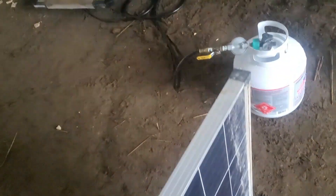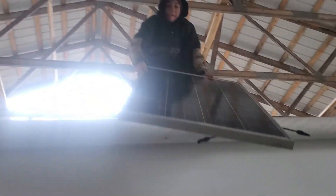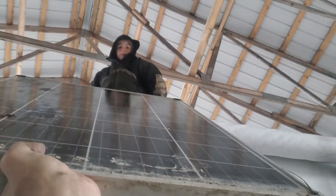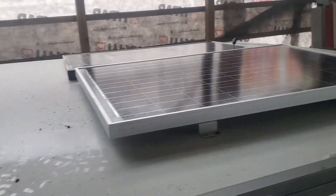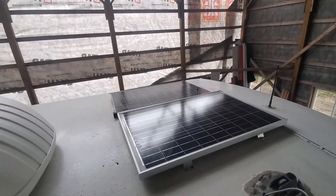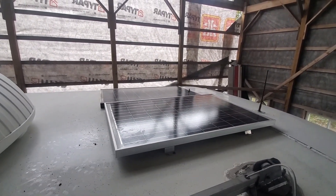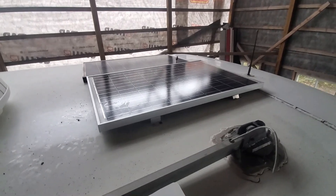I've got Wes climbing up here — I'm going to pass him some of these solar panels. They're a wee bit awkward, not very heavy. Two of them go that way and two go the other way — I need four total. This will help us get measurements. Two panels there; one looks different because it's got brackets on it, but that's fine — we're going to get our own brackets up here.